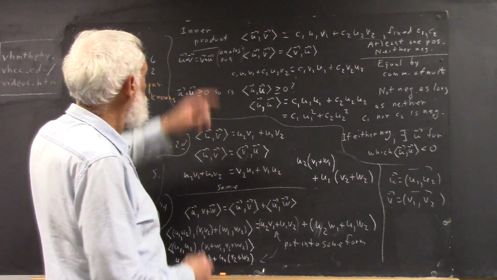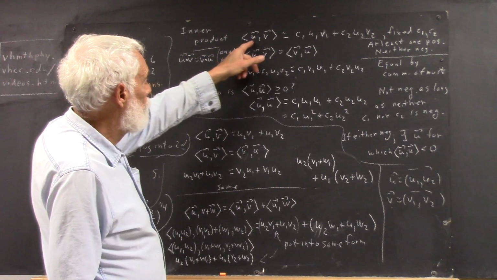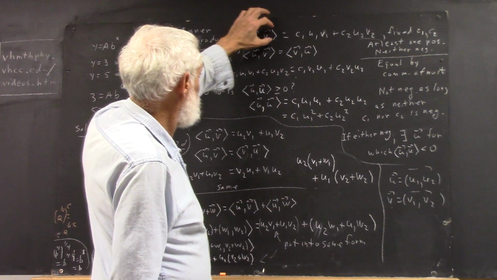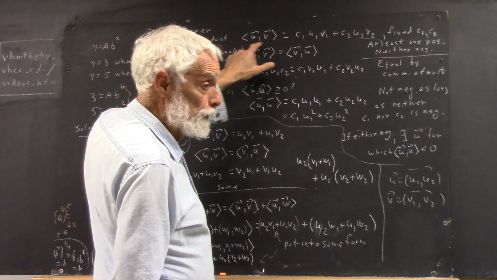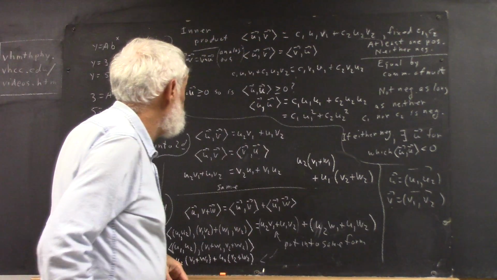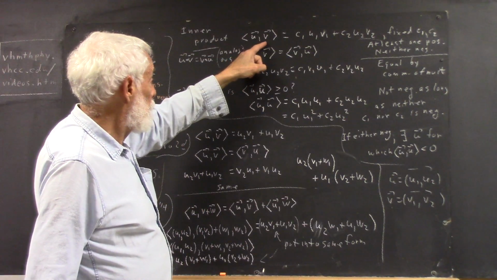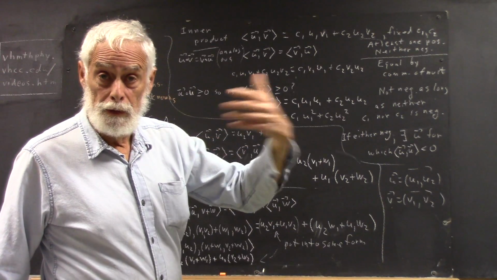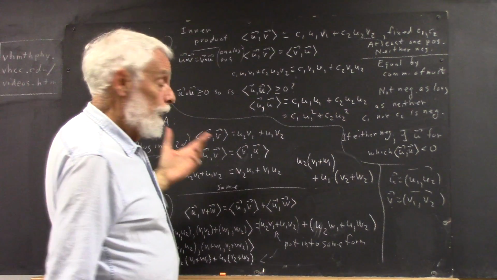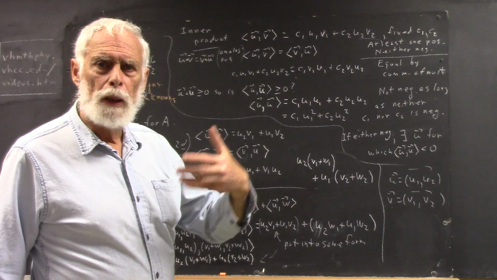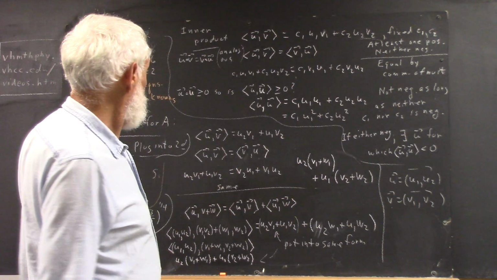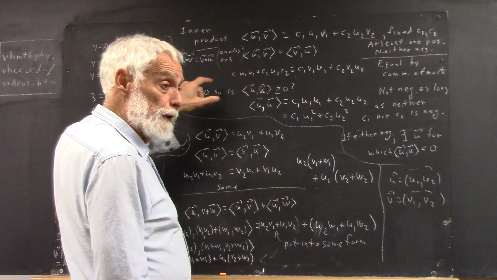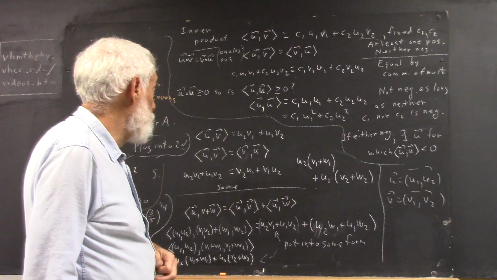Okay, an inner product is a rule for combining two vectors. We write the inner product with a pointy brace here and a pointy brace here and the two vectors inside. An inner product is like a dot product in many ways. It has the same formal properties as the dot product, so the properties of an inner product are analogous to the properties of the dot product.